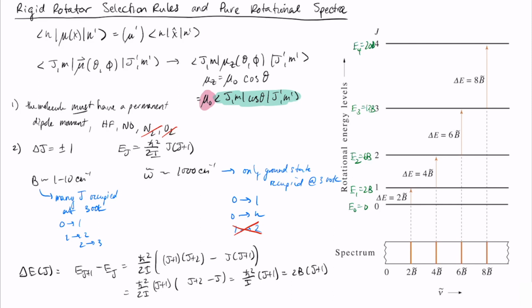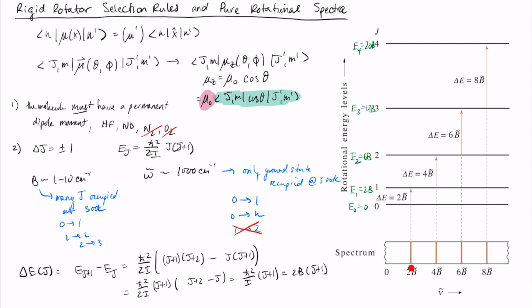Okay, so now what you get when you have a pure rotational spectrum is a series of evenly spaced lines. You won't have a transition at 0; your first transition is at 2b, and then there's one at 4b, 6b, 8b, right? So you have these evenly spaced lines separated by 2 times b, or 2 times the rotational constant. And all of these different lines are coming from different initial j values, right? So the 6b transition, for instance, is coming from the transition from j equals 2 to j equals 3.